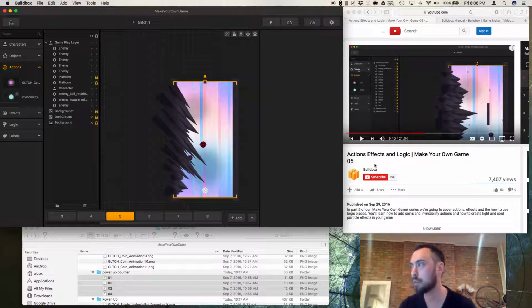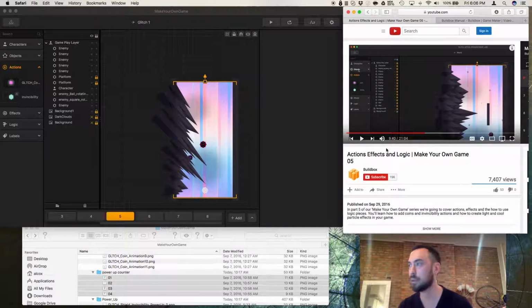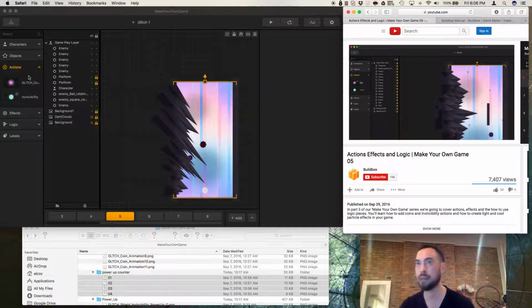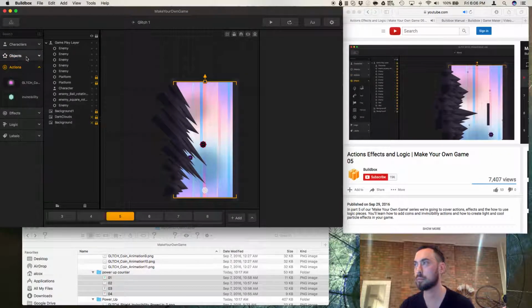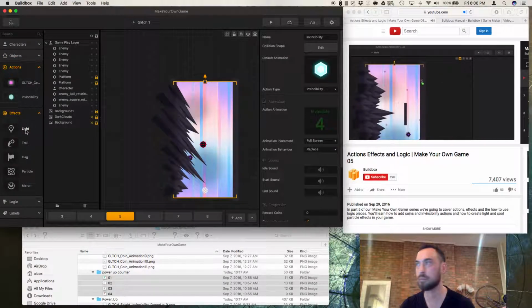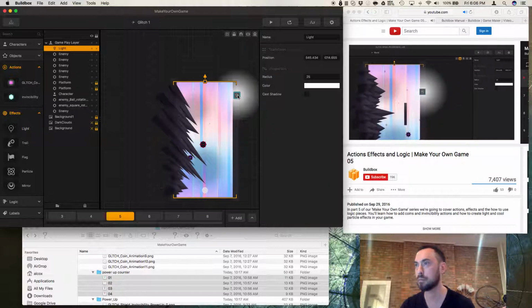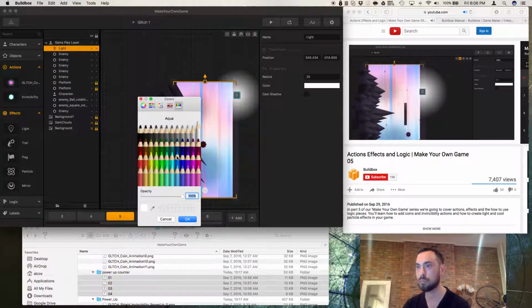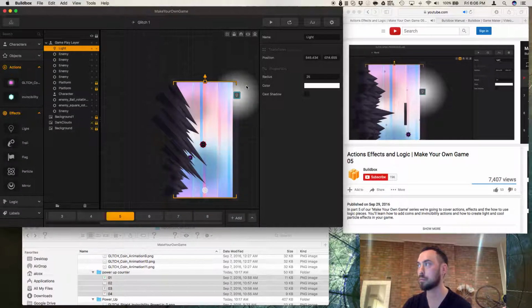Cool. What were you doing, objects? Let's open the effects menu and pull a light into our scene. Having the light selected, there are some options we have in the options panel to the far right. We can name the light, so if we have several lights in one scene, we can easily find which one we are looking for in the scene tree.